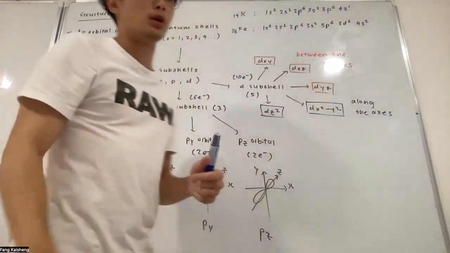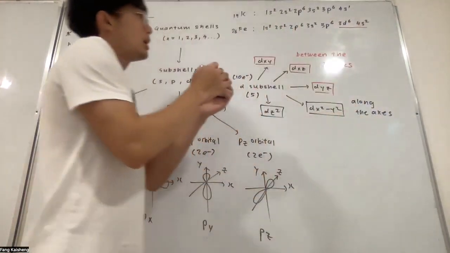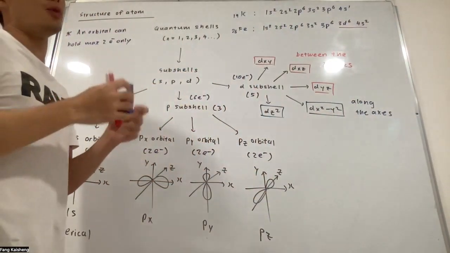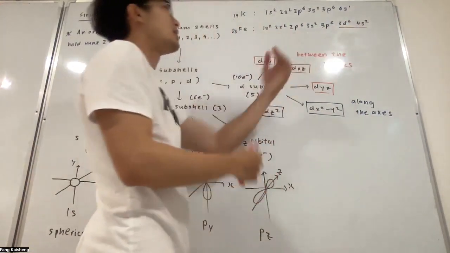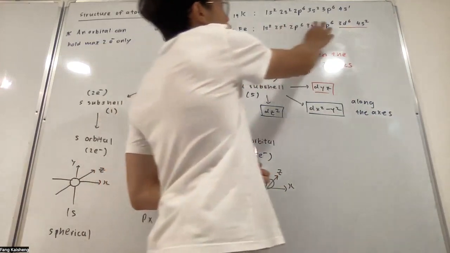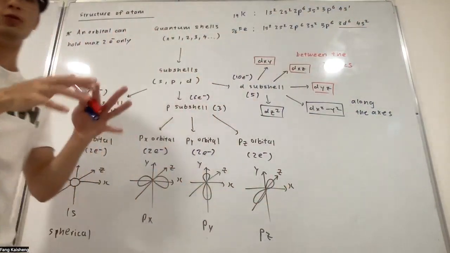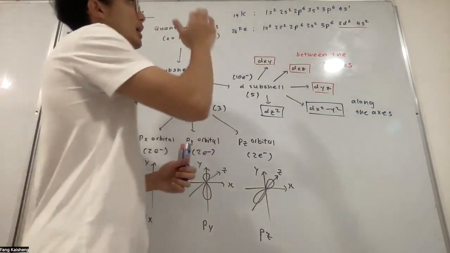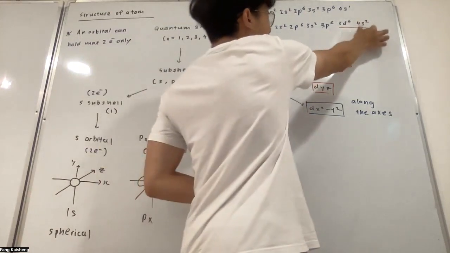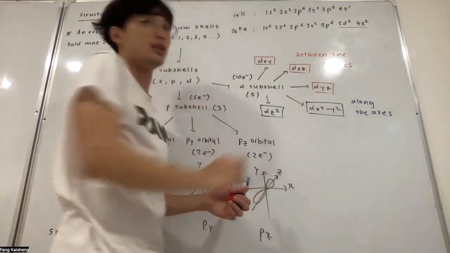This part here is very important because the unspoken rule is this. Your number must be going upwards numerically. So I want to see 1, 2, 3, 4 in ascending order. I do not want to see 1, 2, 3, 4 and then drop back to 3 afterwards. That's the rule when it comes to configuration. But after all this is said and done, at the end of the day, I want to see 4s filled up first and then 3d is filled up next. You just put it here, then put it to the left.